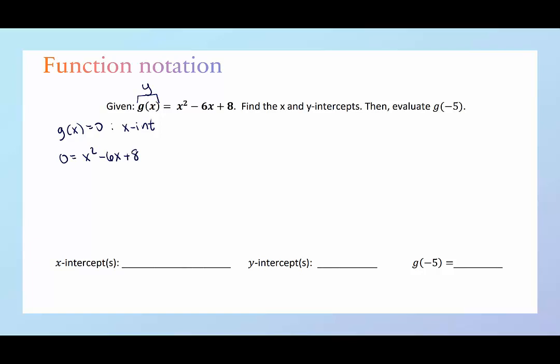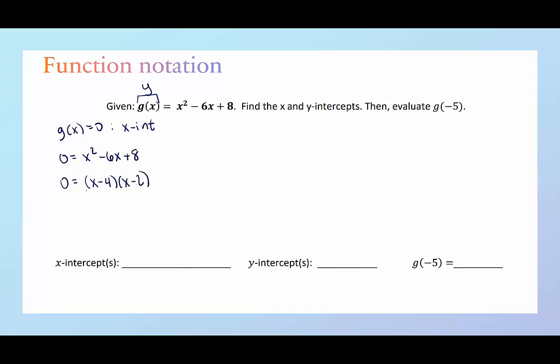This is a quadratic. We might want to see if it's factorable, especially because if it is, we can use the shortcut and save ourselves a lot of time. Or if you love the quadratic formula, please use the quadratic formula. I'm going to factor though. Here I see we're looking for a target product of +8 and a target sum of -6. When we come up with that winning combination, we just get to plug it right into the binomials. Two things that multiply to 8 would be -4 and -2, and that's what we want to use. So this is going to factor into x minus 4 times x minus 2.